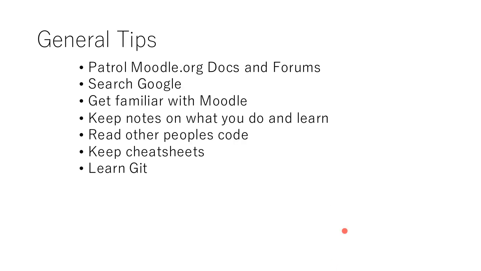In general, when you're developing with Moodle, I think perhaps the best advice I could give people is to patrol the Moodle.org docs and forums, because there is good documentation now, which there wasn't when I first began, and there are people on the forums now who are very knowledgeable and very helpful. Guys like Tim Hunt and Davo Smith, who really do know their stuff, and they're not actually Moodle.org developers there. They work for different organizations, but they're very helpful, and for fledgling developers, these are a really good resource for you. Searching Google is a really good thing. It's actually faster than searching Moodle.org.